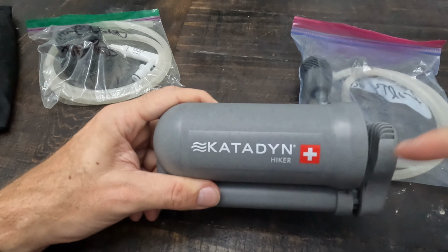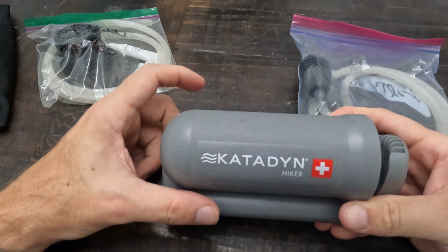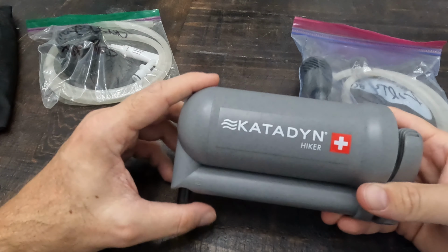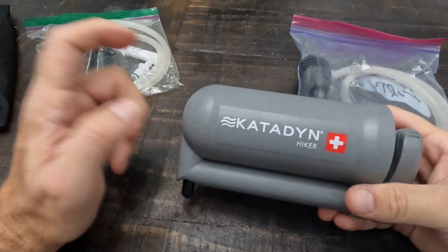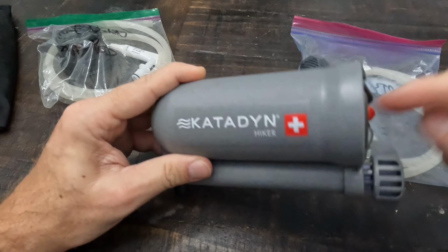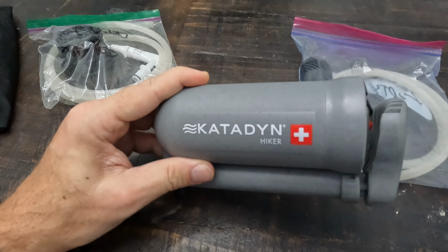The reason I like the Sawyer over the Be Free is just the fact that I can put it on most bottles that we find here, like soft drink bottles and water bottles here in the States. So that's the reason I gravitate toward it. The Be Free, that smaller version, is about $25 to $30, sometimes $35. Like I said, this one's going to run you about 80 to 100. Replacement filter, 750 liters later, it's going to be about 25 bucks.